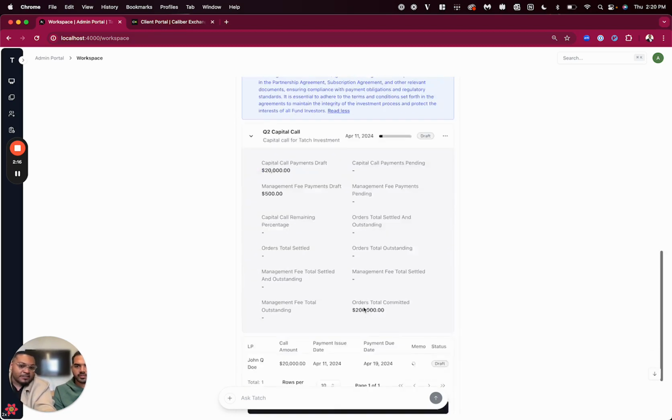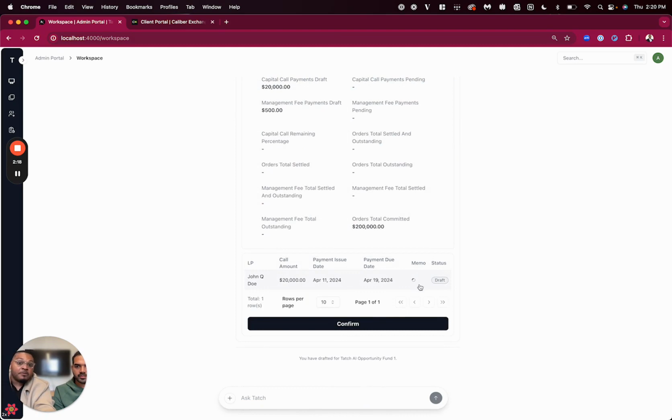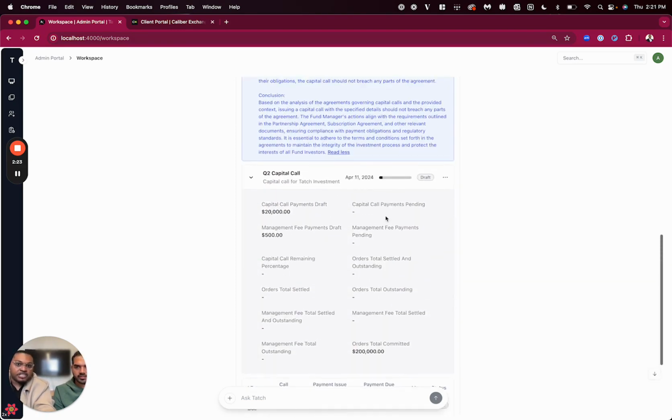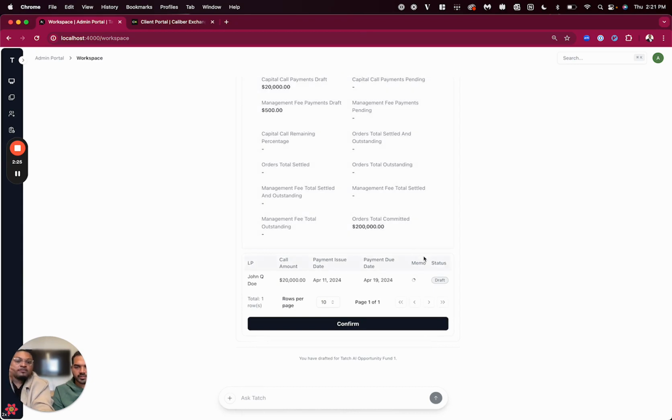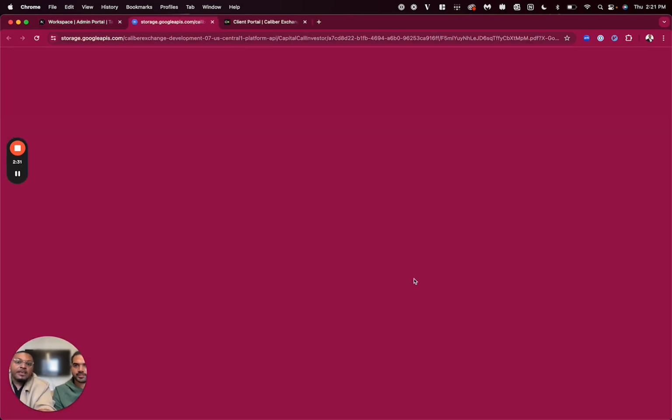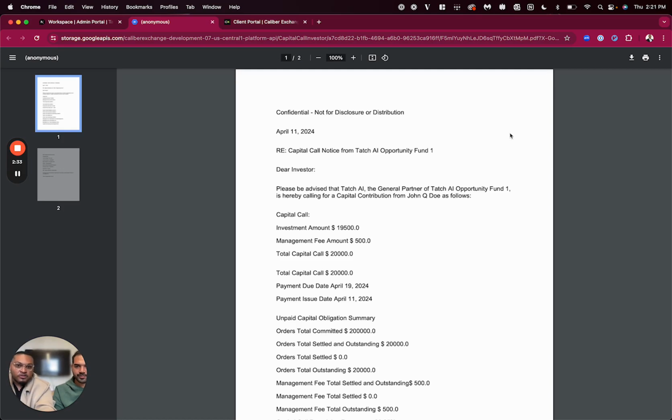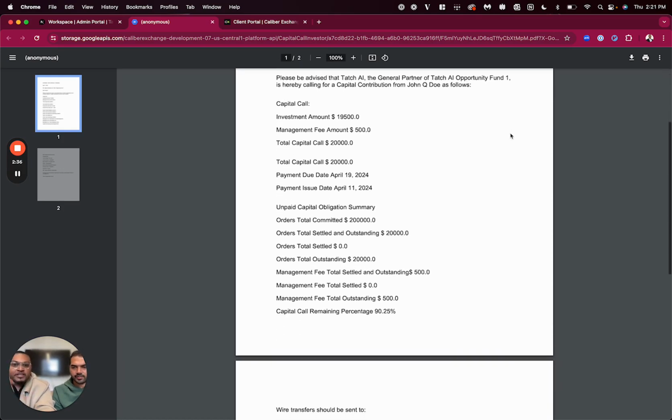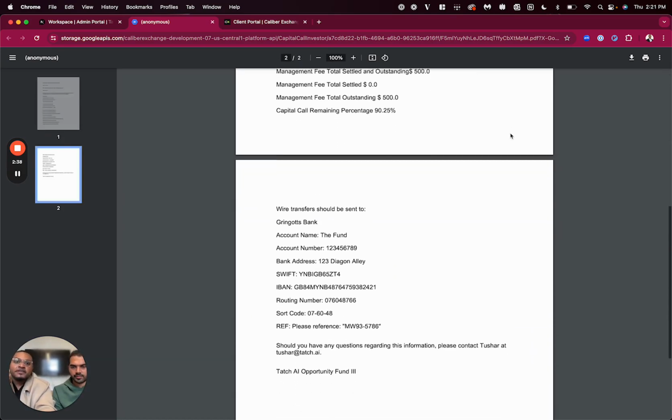Here you can see details of the LP account, but of course when you actually have the memo created, which we'll see in a second, you'll be able to go through and look at all this information inside of that callout. Great, now the memo's created. So you can go through and obviously we can customize this with the look and feel of your firm and the brand, but you're reviewing this for one particular LP and you can see all this information there.